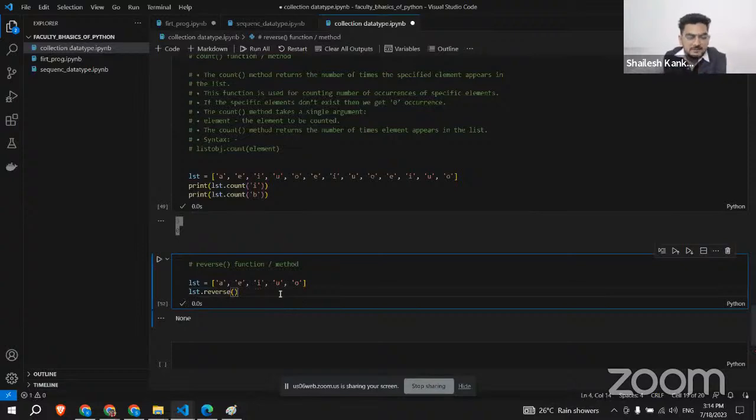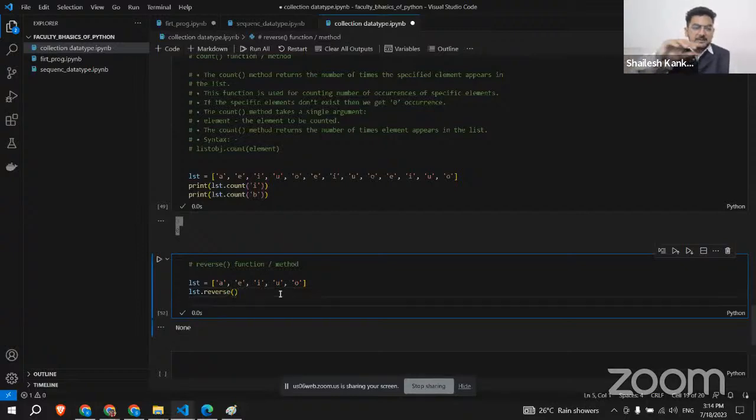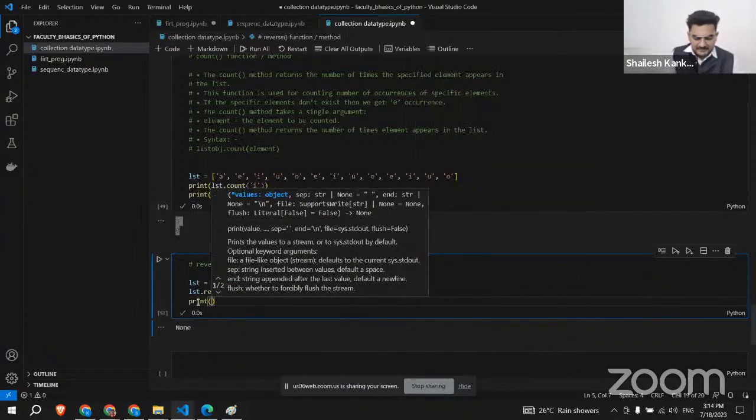We cannot directly print the reverse. We will first do the reverse operation and then print the list. For example, here we first declare a list, then we reverse it, and after reversing the list, we print the lst.